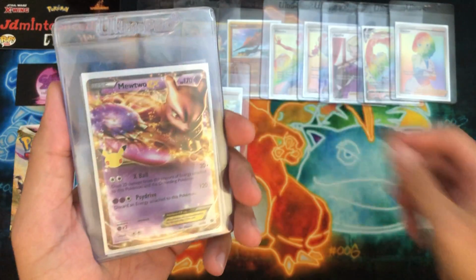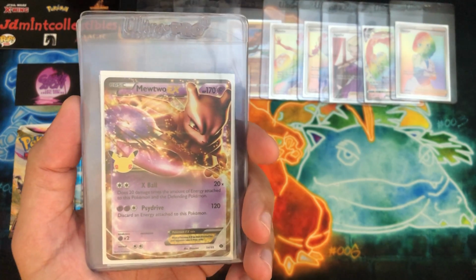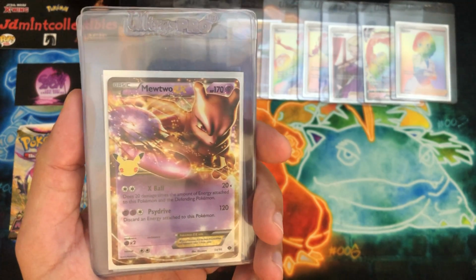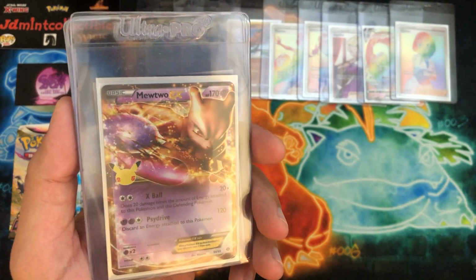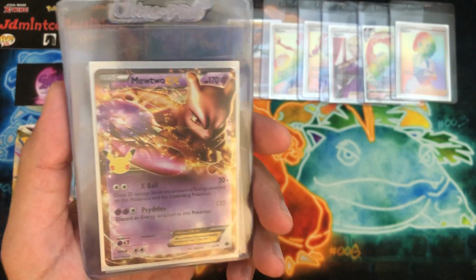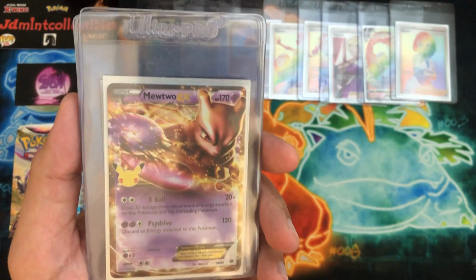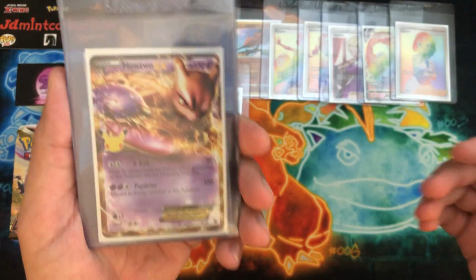The Mewtwo EX from Celebrations. I know you guys are probably like, oh, it's not that big of a deal. I've opened up probably 500 or more packs of Celebrations and never have seen this card. And it's not even that hard of a pull rate. I looked up some pull rate stuff. Anyway, I finally have it, so that completes Celebrations as well. I do need a second one now to complete my secondary set. But yeah, it's finally nice to actually see this card in person and know that it really exists.